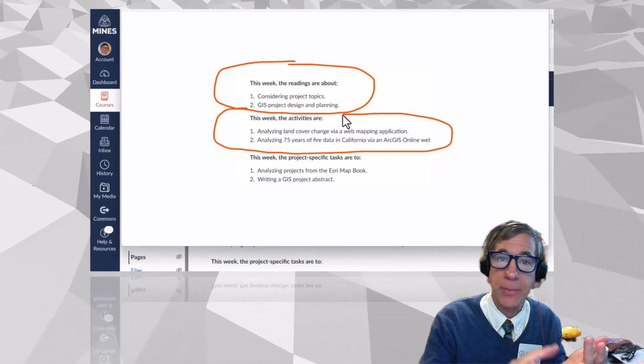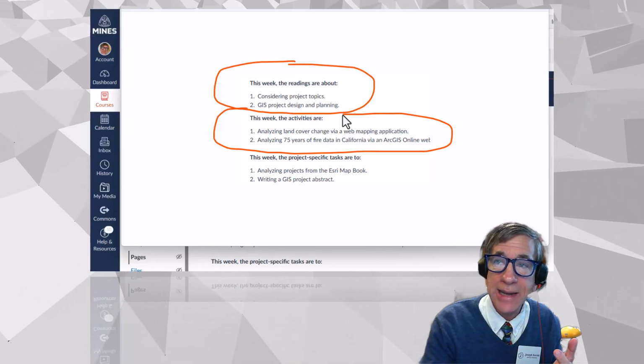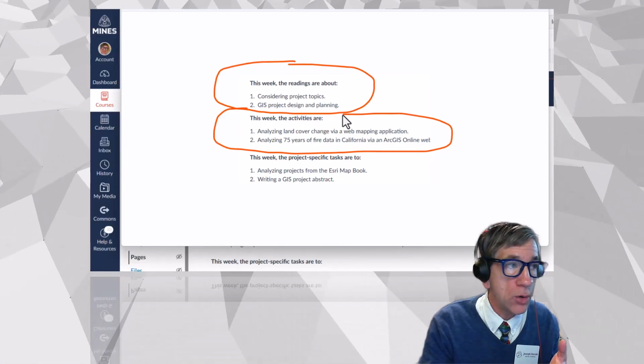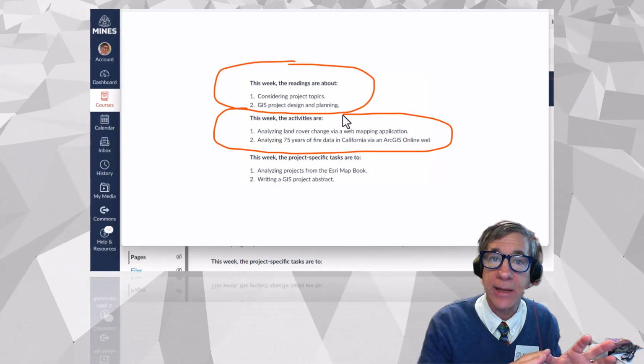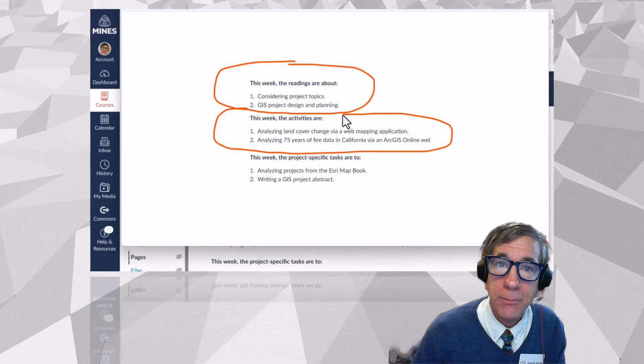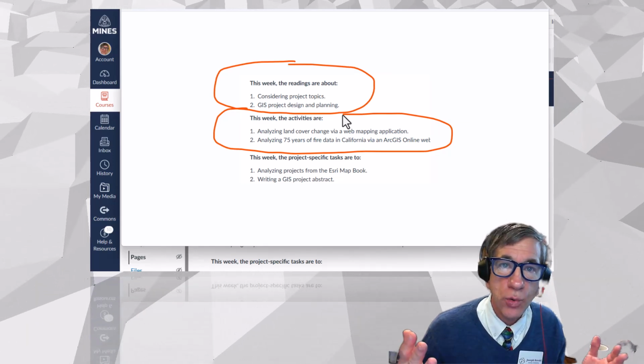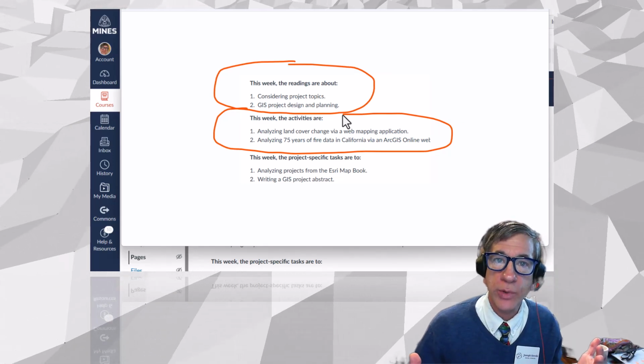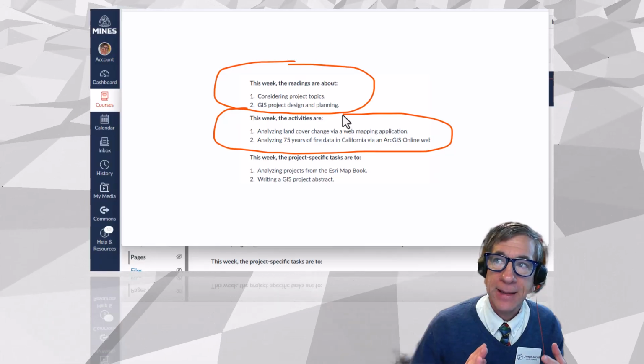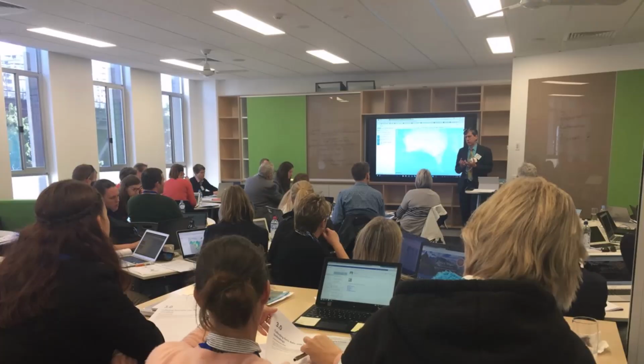Is it a web mapping application? Is it a dashboard? Is it an instant app? Is it a video? Is it an ArcGIS Online map viewer map that you share? Is it a story map? There's lots of ways to share the results of your work. Think about your audience, your stakeholders, your partners, how you will communicate.